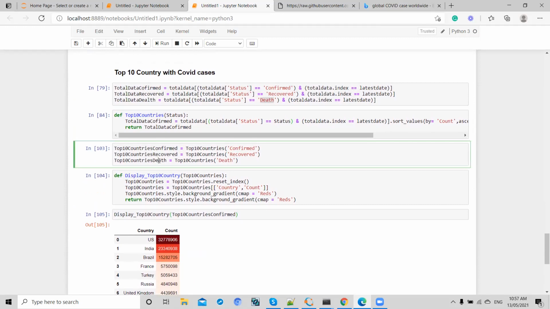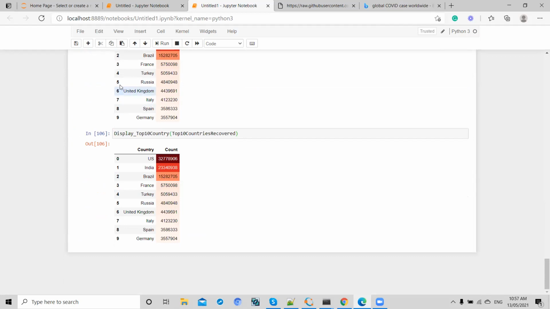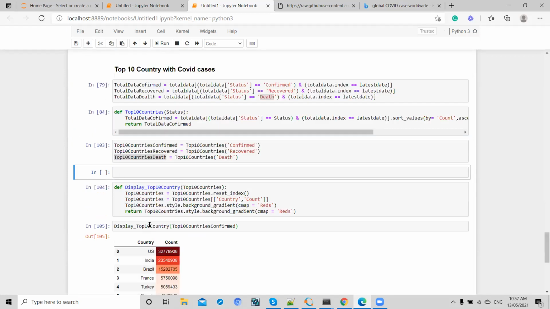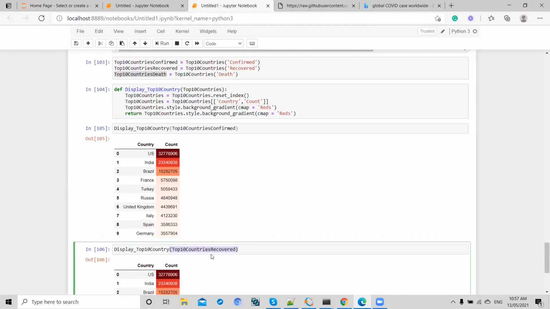The numbers are the same. I need to pass confirmed, recovered.